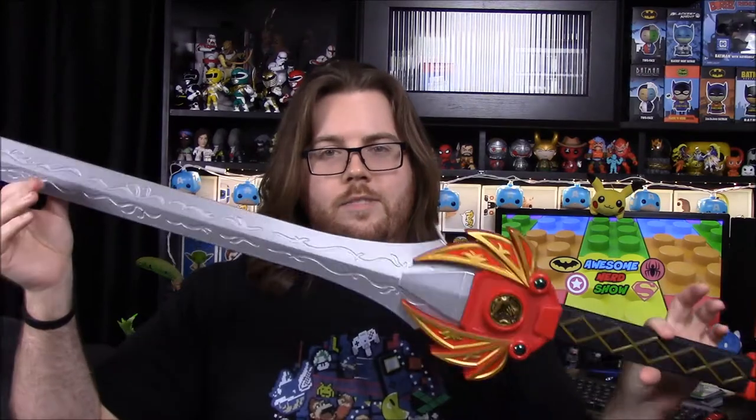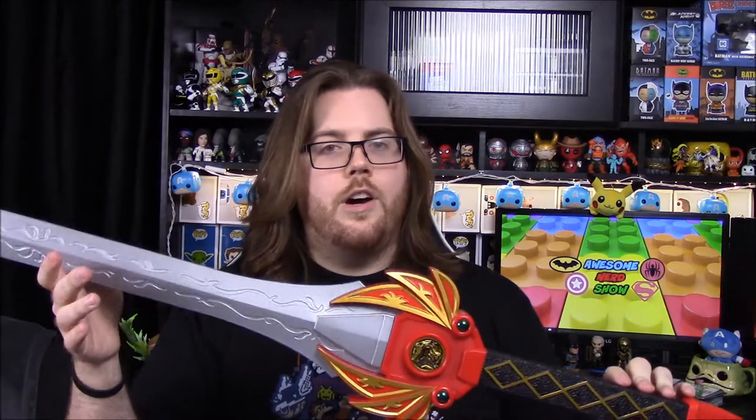That's going to be it for the review of the Legacy Red Ranger Power Sword, which again is super awesome. Now this was a hefty price — most of the stuff's been pretty decently priced, like $100 or less, except for like the Titaness Zord and stuff. But this was $150, so it was a lot more expensive, but as you can see with the size. I bought this off the Toys R Us website because you never know exactly when they'll get in store, but we went to our Toys R Us a day or two ago and they had a couple of these in the store. So if you are looking for one, check your local Toys R Us because they may have it there.